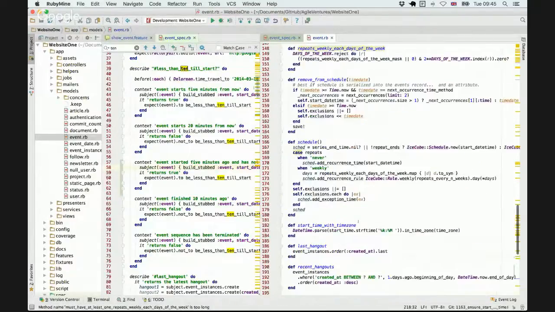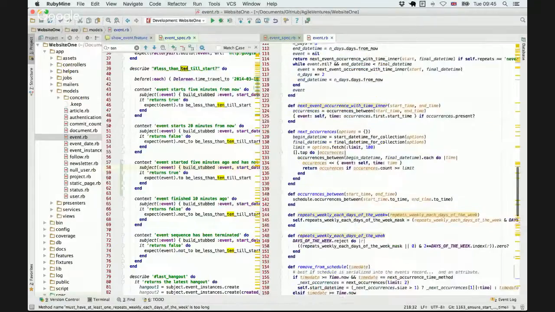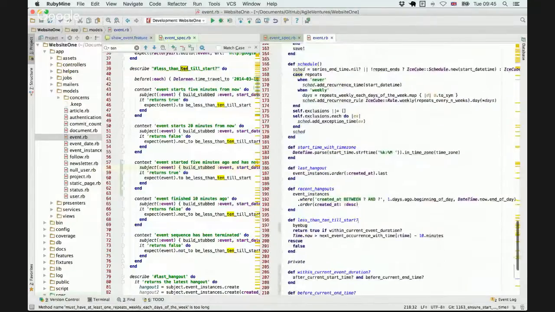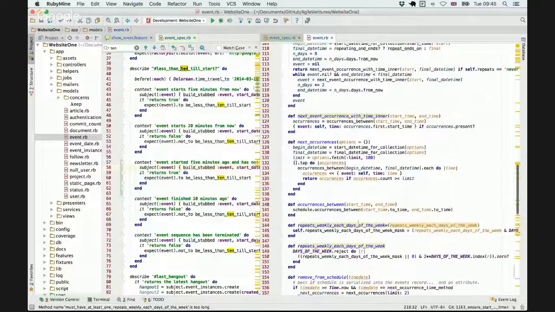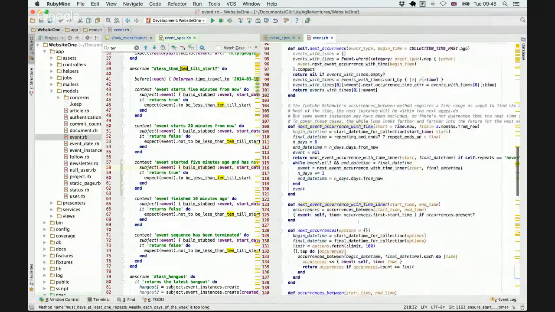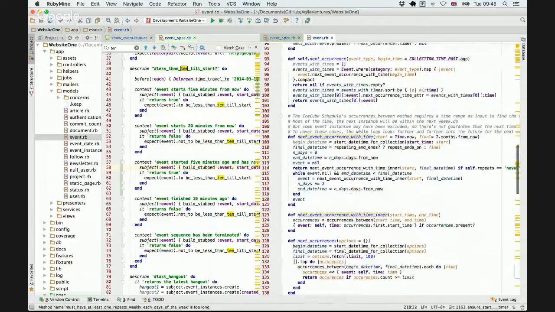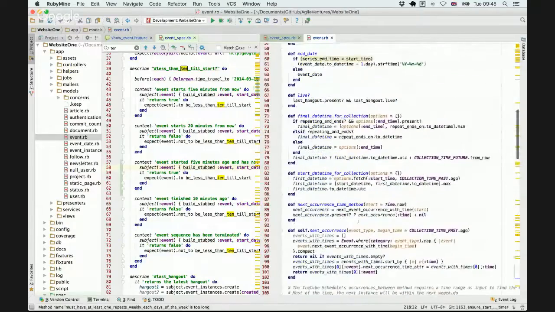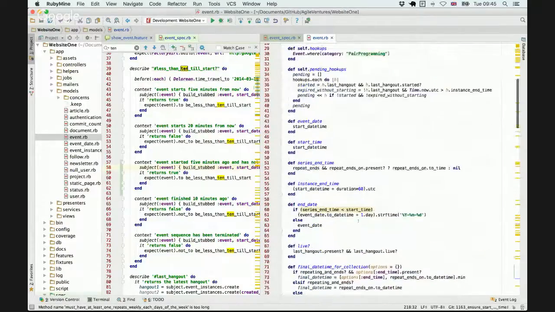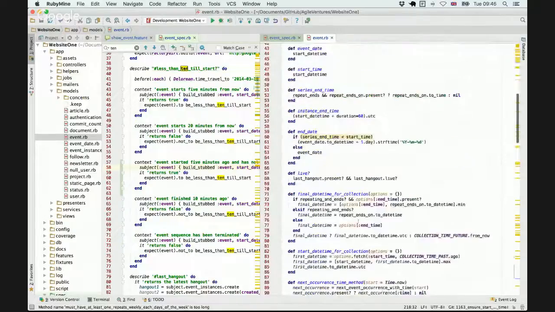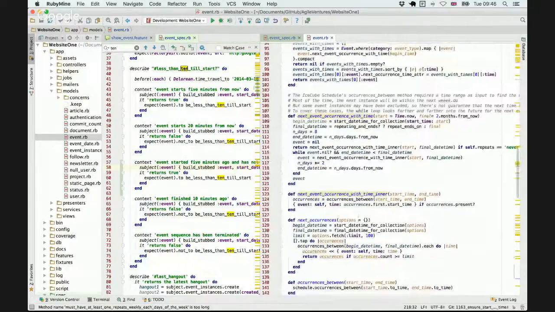So is there a way to get, what are we doing here? We're getting next occurrence with time. Right, the problem is it looks ahead for the next one. Oh.